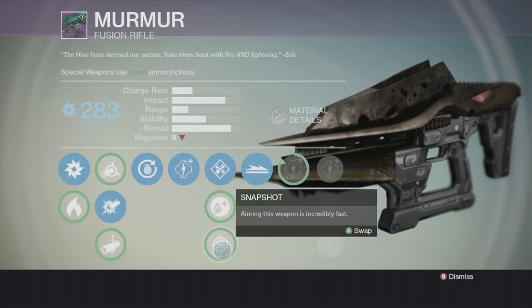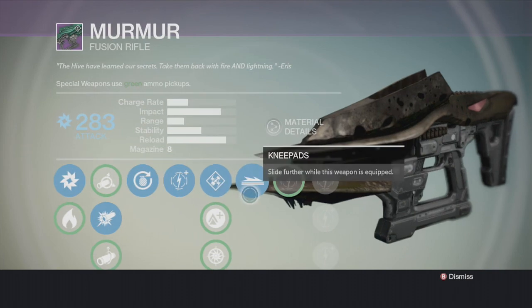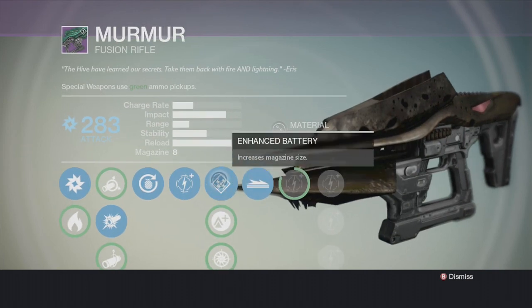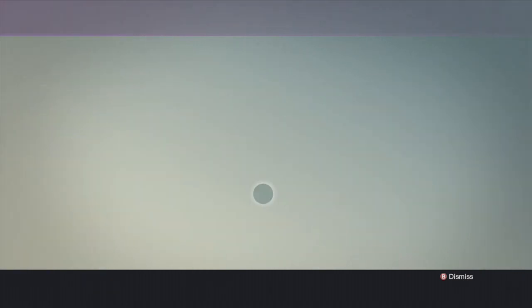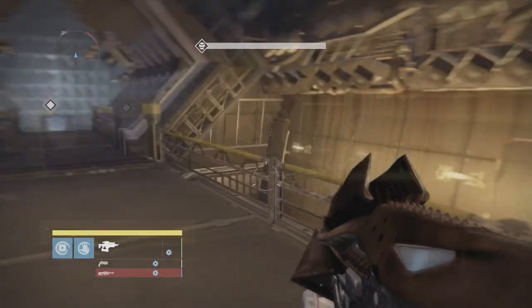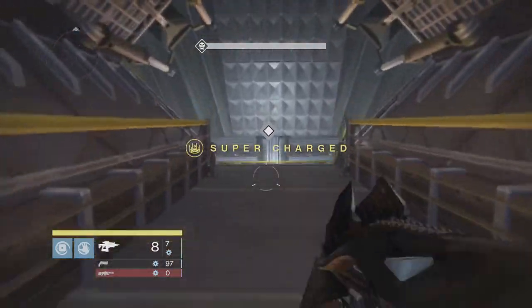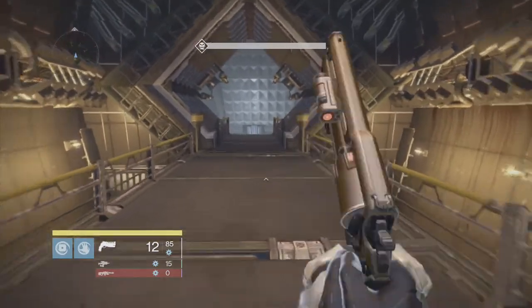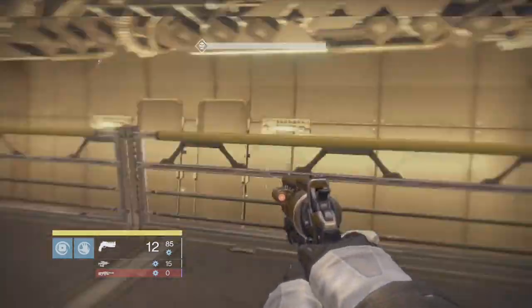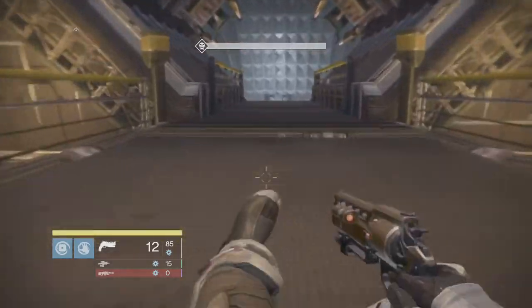And then snapshot for PvP, and then the enhanced battery for PvM or PvE, and then slide further while this weapon is equipped. So let's go ahead and test this bad boy out right here. As you run in, you slide, and he goes pretty far. When you have the Fatebringer out, actually no, he does go pretty far because I do have this weapon equipped.